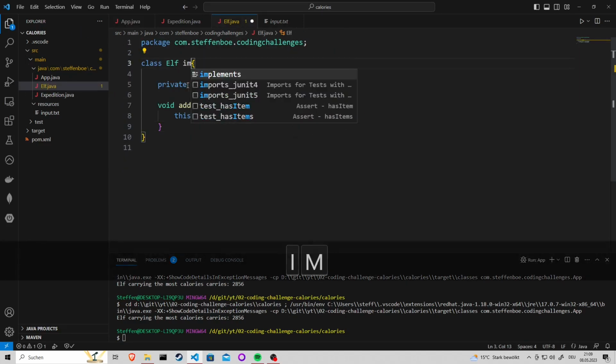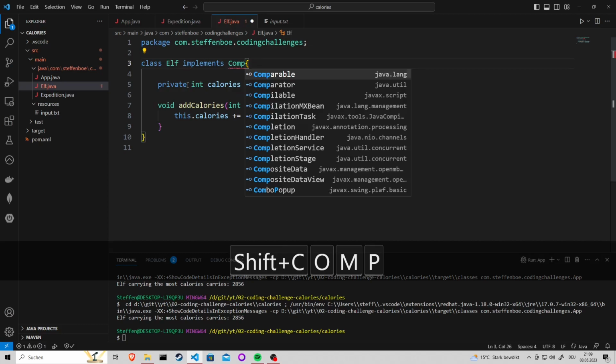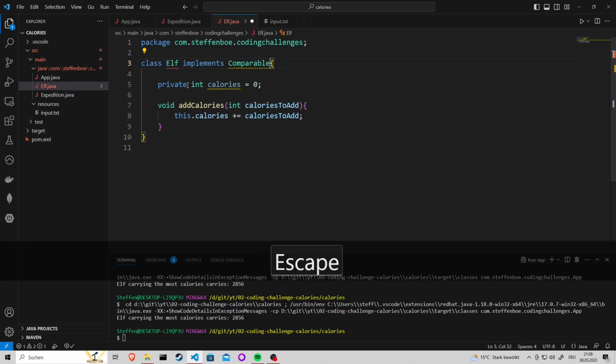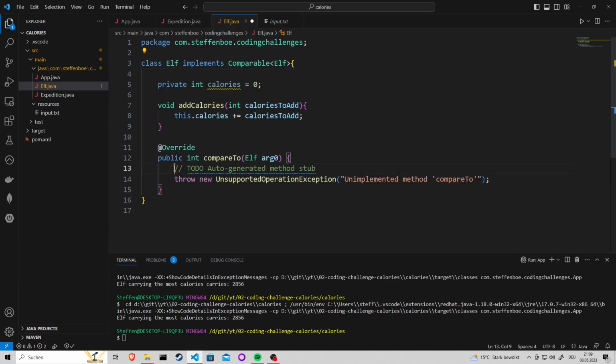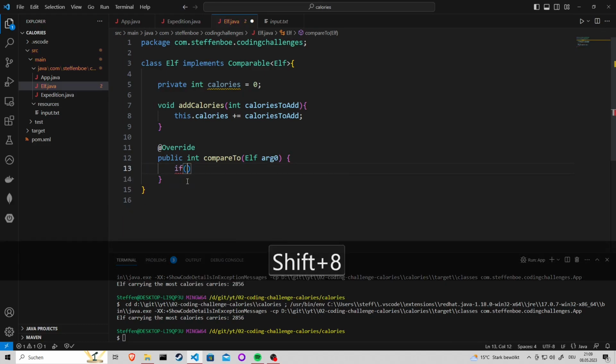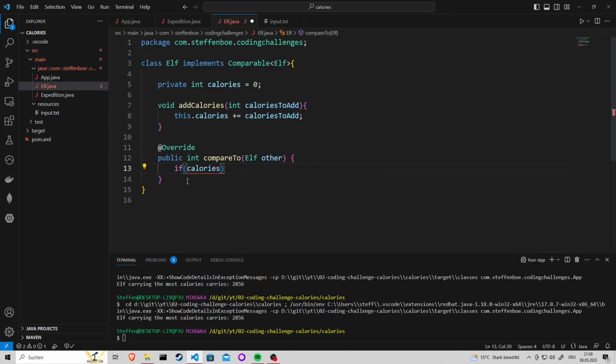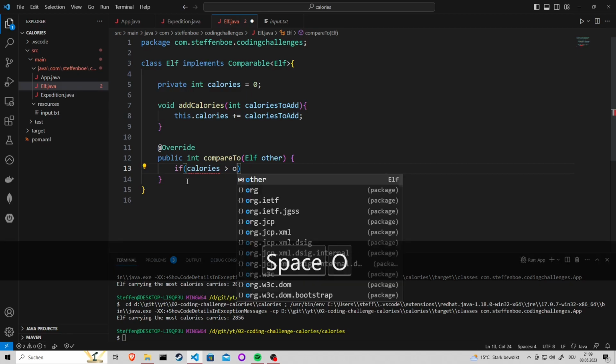In this case, we choose a simple solution, making the elves comparable to each other by implementing the Comparable interface. This way, no outsider needs access to the calories. The compare method seems a little antiquated, since we only need to return an integer for the comparison result: positive if the compared object is smaller, negative if the compared object is bigger, and 0 if both objects are the same.